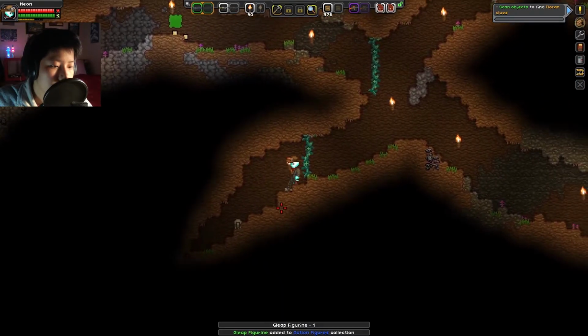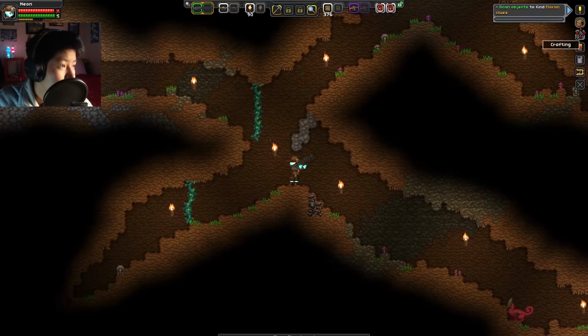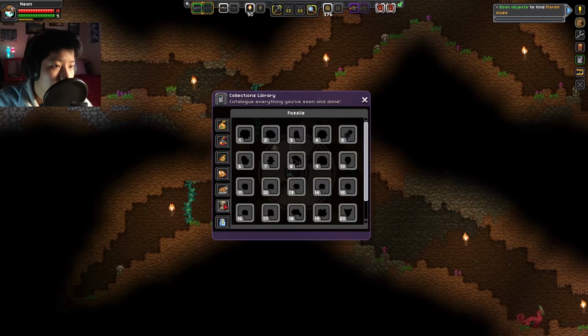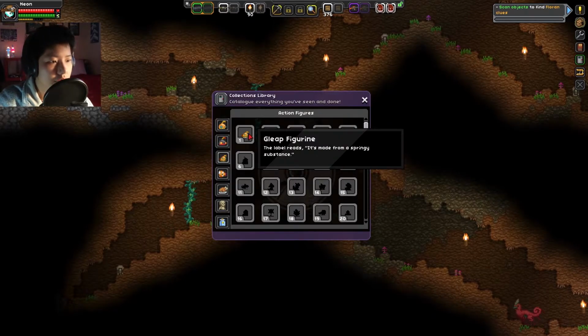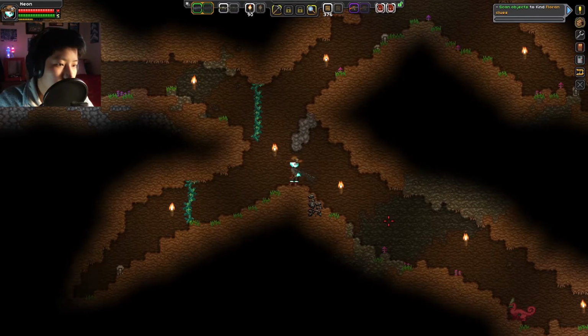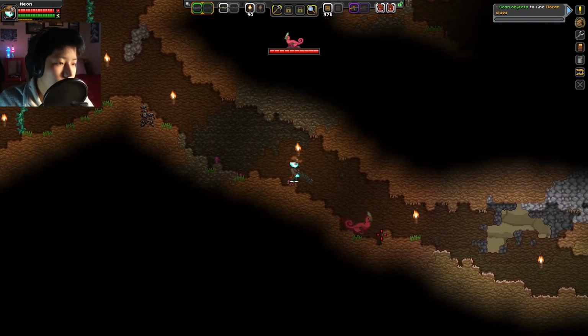Oh, we got a Gleep figurine added to action figurines collection. Let's see. This is fossils, cooking, fishing, action figures. Oh, that's what the slimes are called. It's made from a springy substance. Gleep. So I guess some of these, if you kill the creature enough, you'll get a figurine. Nice. Or percentage drop.